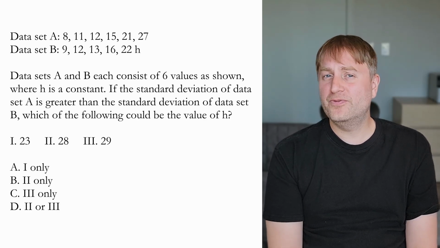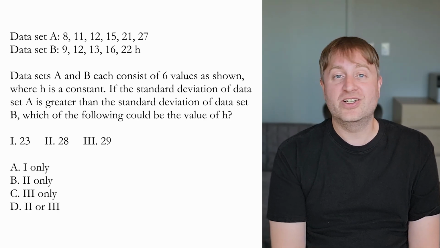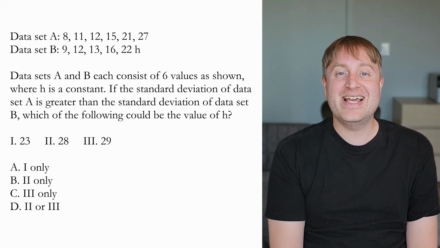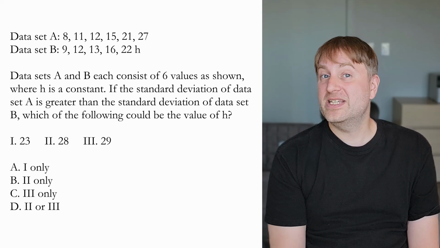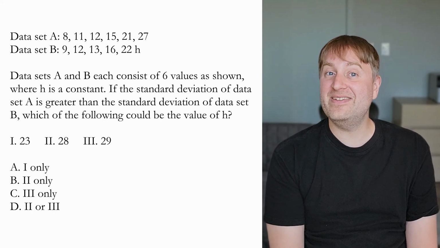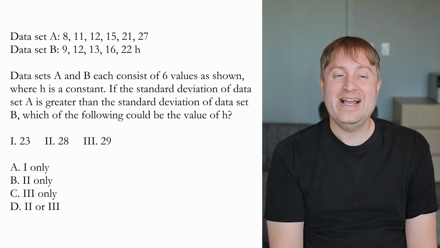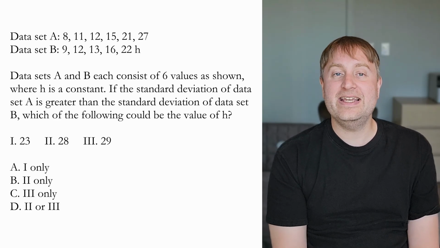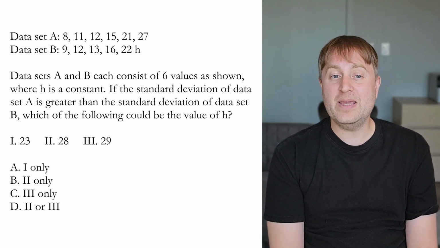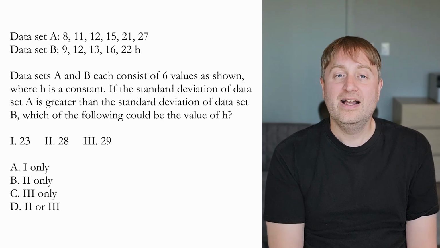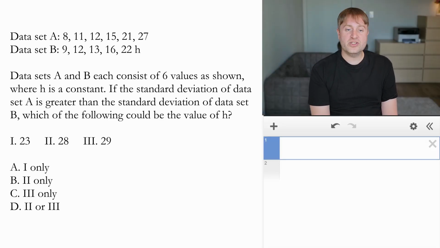So as I was saying before, you could try solving a question like this manually, but the far easier approach is just to use Desmos. In Desmos, if you want to calculate the standard deviation of a set of numbers, all you need to do is type in stdev and then type in the numbers in parentheses separated by commas. Let's do that right now for the first set to figure out what its standard deviation is.